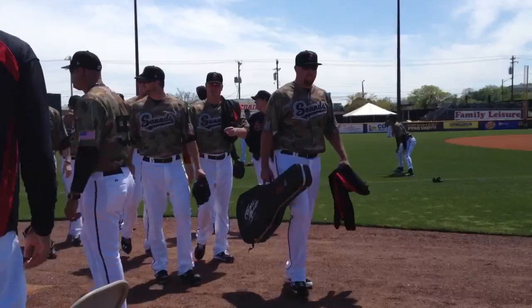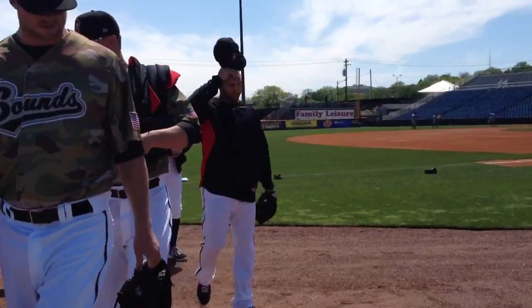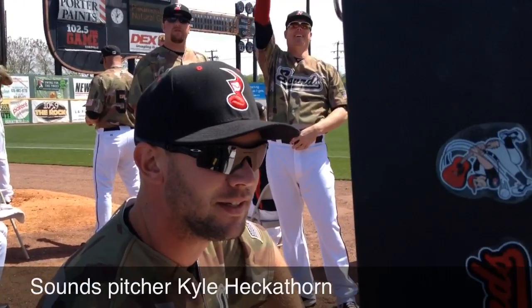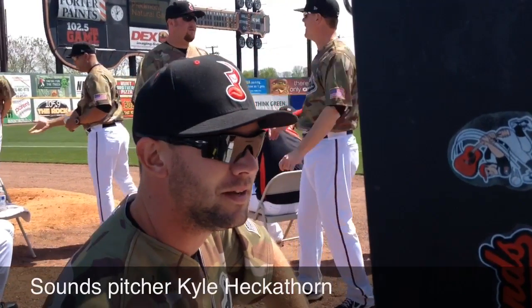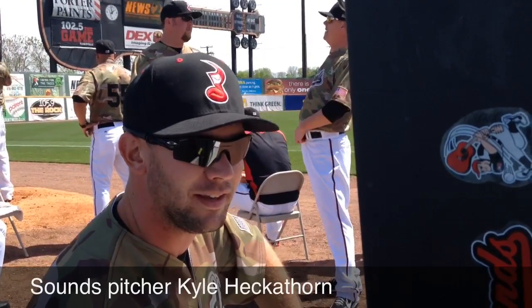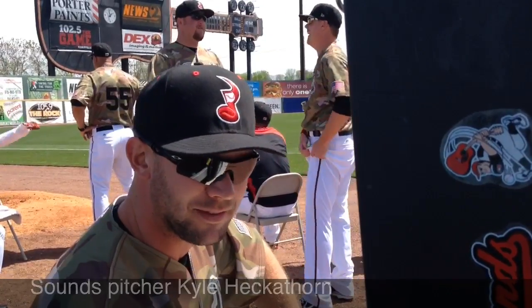The Sounds have taken a little bit of a different take on that this season, utilizing a guitar case instead. We were all just sitting down talking about our bullpen bags, and everyone usually has a pink bag. We wanted to do something different this year. Being in Nashville and the Sounds, this would be the best thing. Corner Music donated this case for us, and it kind of took off from there.